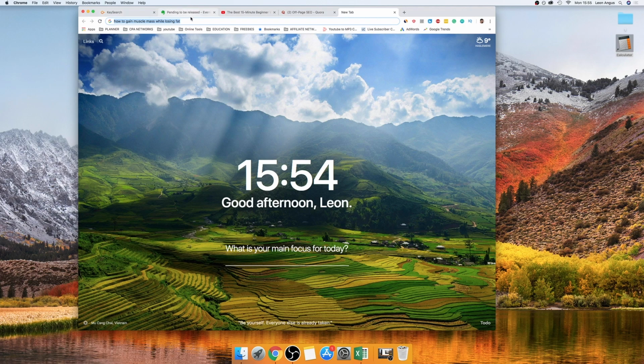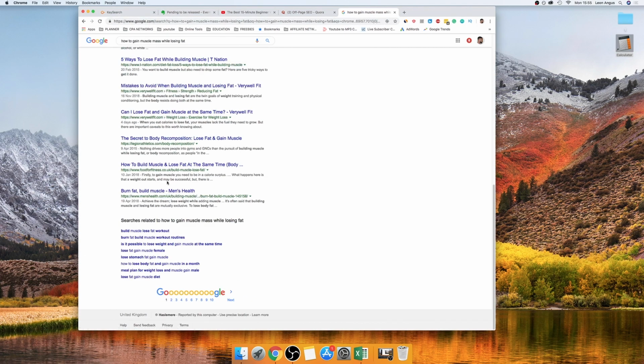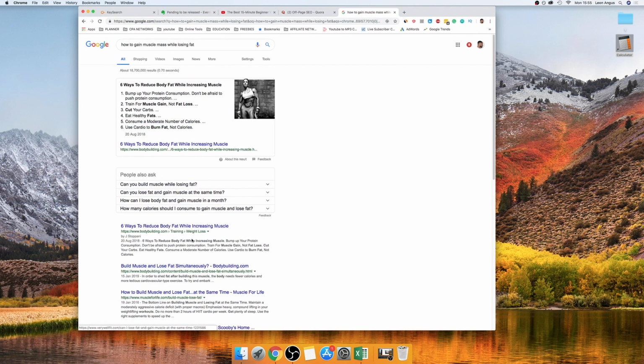And even if you type it and it doesn't suggest anything, don't worry, just click enter, go down, you'll see all of these that Google are actually, you know, people are suggesting. It will bring up the related terms.